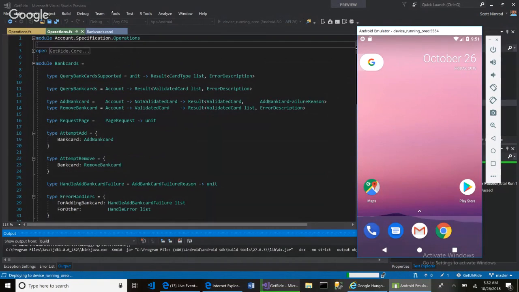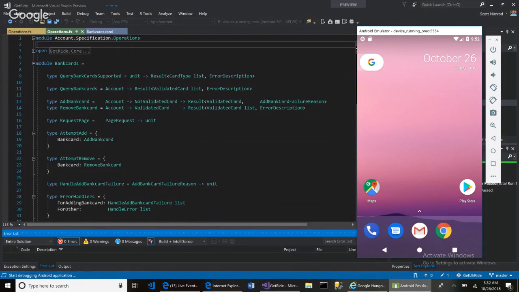To accomplish that, I have a test API library that feeds data in not only to my unit test, but also feeds data into my application itself. I need to modify this test API to accommodate when I enter in a bank card, so that this application will render that recently added bank card onto its list of bank cards. So that's what I would like to do.